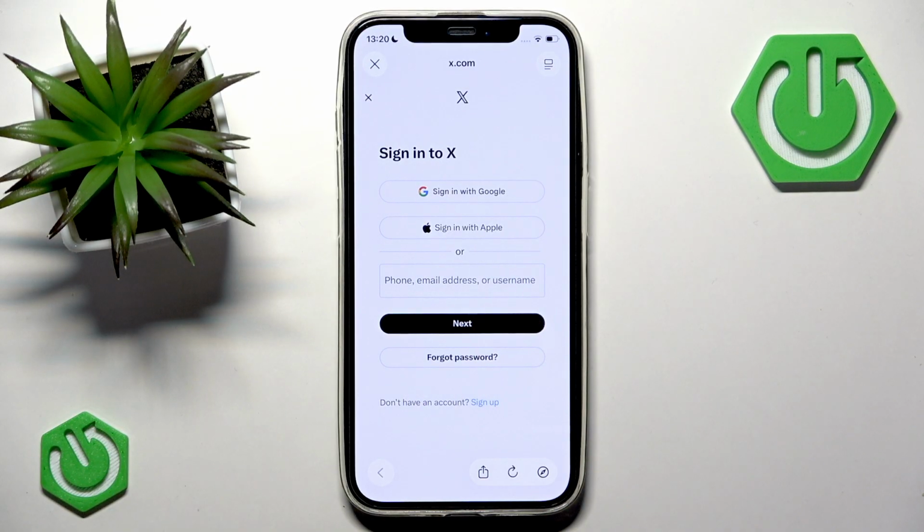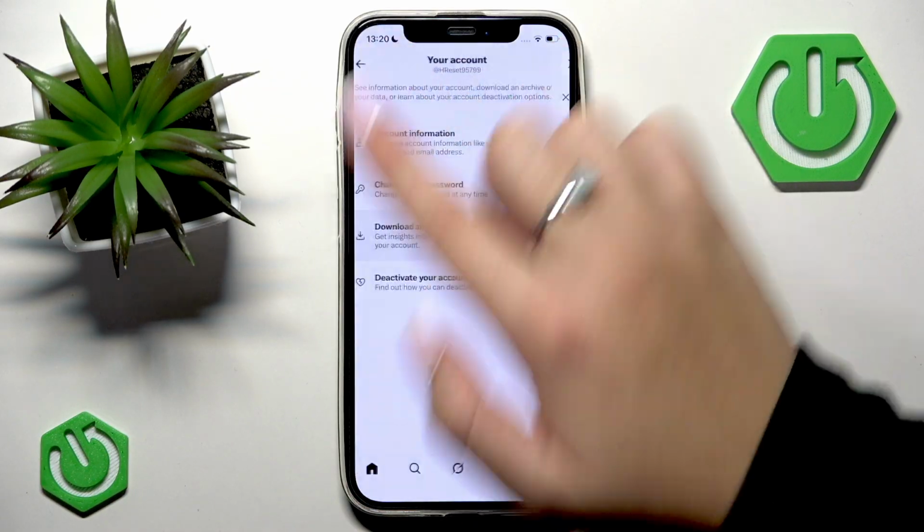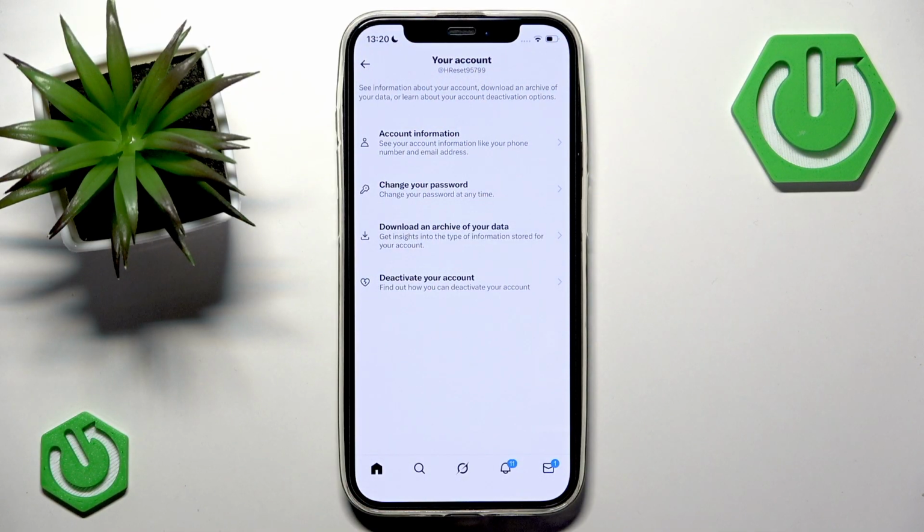You have to sign into your X account, of course, and after this X will prepare a large zip file for you with your data archive, and you want to download that data, and you can review all those files. Additionally, you will be notified when this zip file is ready for you, so do not worry about this. So now let me show you how to delete your X account.